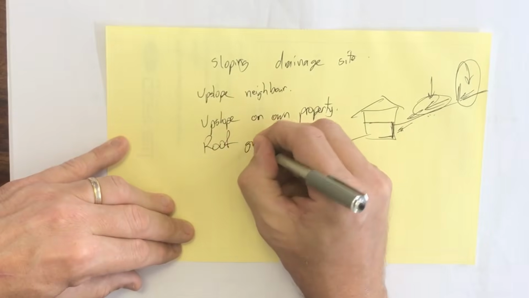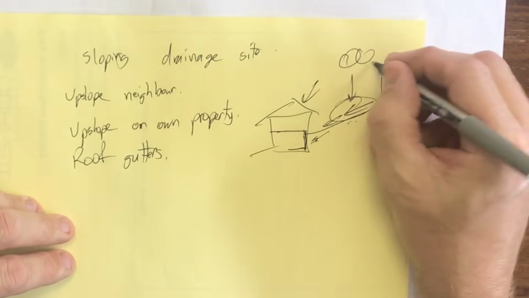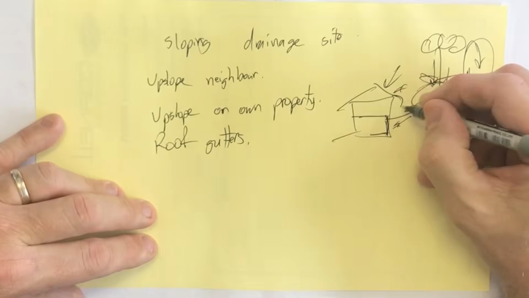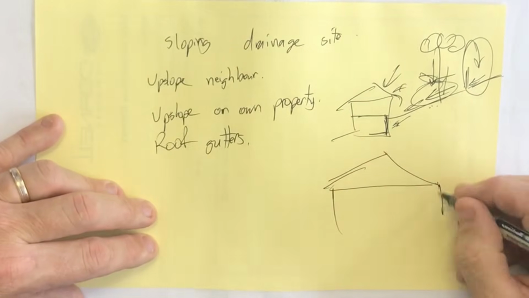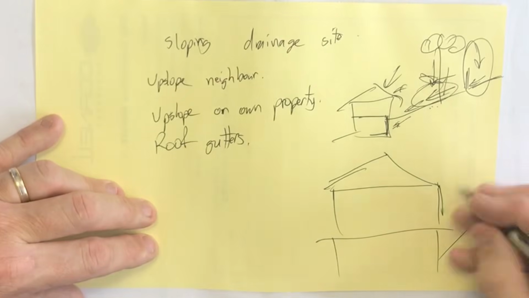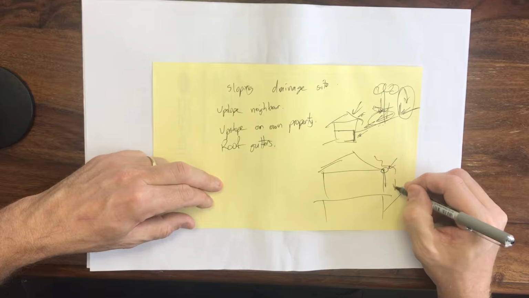The next thing we're looking for is roof gutters. Does our client's house have blocked gutters? Is there a lot of tree leaf litter filling up the gutters, blocking them and causing those gutters to overflow? When the gutters overflow and water lands straight on the ground, that's a pretty easy fix. With some gutter maintenance and leaf guards, we can stop some of that water overflowing the gutters and landing on the ground, which is then potentially soaking into the ground and running in underneath our house.